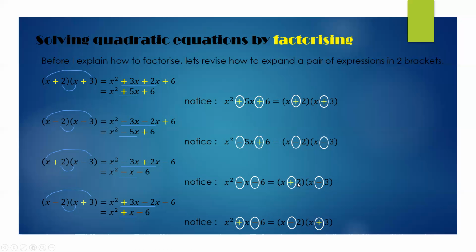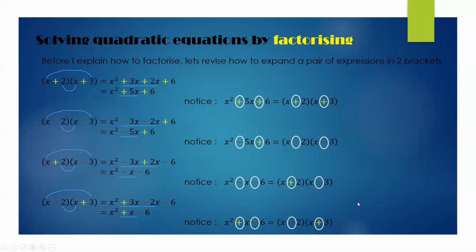When these two are minus, we always end up with plus and minus for our answer. And the bigger number is determined by this one. If this is minus, the bigger number must be with minus. If this is positive, the bigger number must be with positive. So if you get the concept of this, then later on it will be very easy to factorize. Remember, plus plus, you end up with plus and plus. Minus and plus, always minus and minus. If you have minus plus minus, plus minus, we always have minus and plus for our answer. So you can write this in front of some method. Basically these two are quite similar.